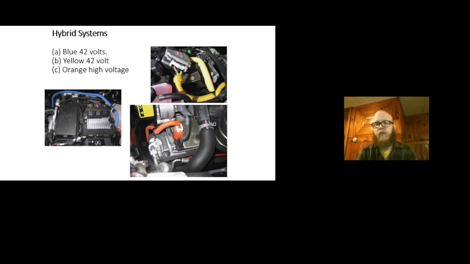On some vehicles, we have to start being careful about what kind of wiring we get into. On a hybrid electric vehicle, we have voltages that can go all the way up into the hundreds of volts, and that's even AC when you get inside of the transaxle. So, that will definitely kill you. So when we see wiring harnesses with funny colors on them, we need to be mindful.